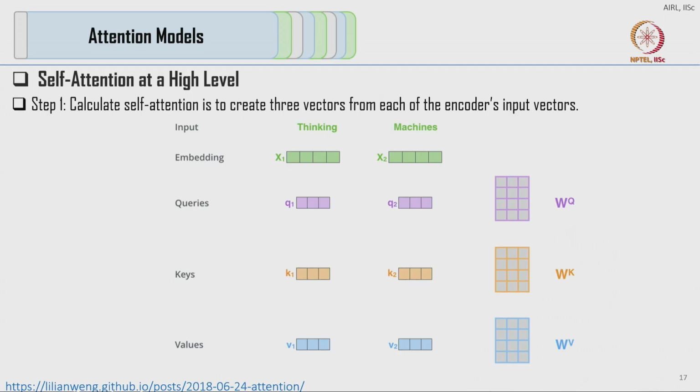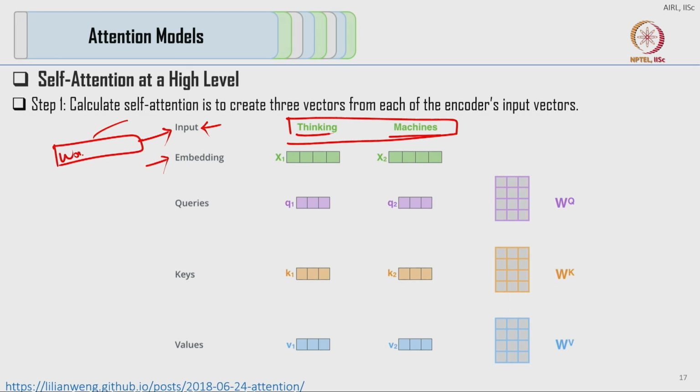Now the first step is when we have an input which is, say, "thinking machines", right. For this particular example, "thinking machines" is the input that we give to the model, right. So it is not just the French "étudier", it is "thinking machines". Now when we have input, we generate an embedding, and this could be through something known as word2vec embedding, and there could be other ways also to generate embeddings, right. This is just one very vanilla way to generate these embeddings. Once we have these embeddings, we have query, keys and values, right. So we have weight vectors or weights for each of these query, key, values.